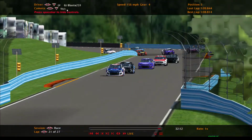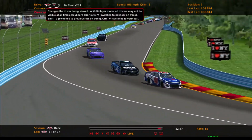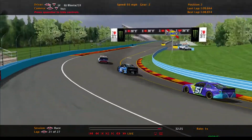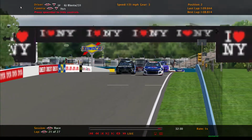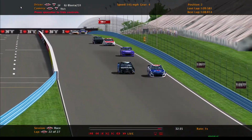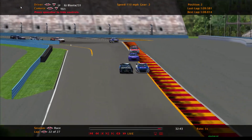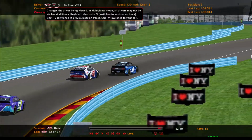Couldn't tell you what happens next. What I could tell you is that it's not over yet. Hyper hanging out, just having a top 5 day. Like, 5 and 5th. Huh, how funny. Blasta looking back at the 99. See what he's got going in the 1. Blasta going to have the inside going into 2. Can that be enough? The 6.